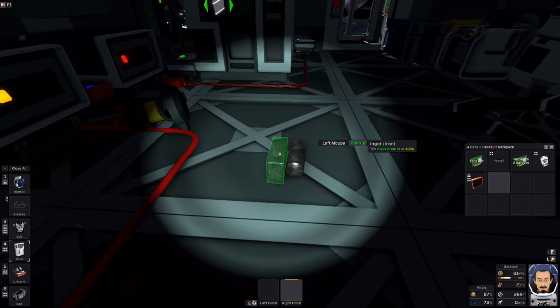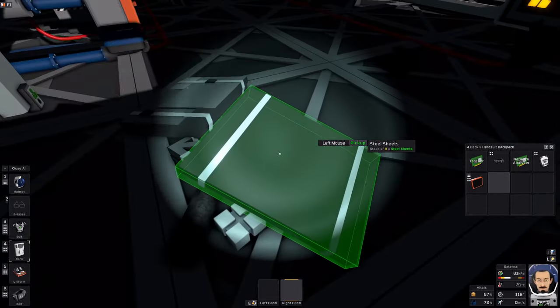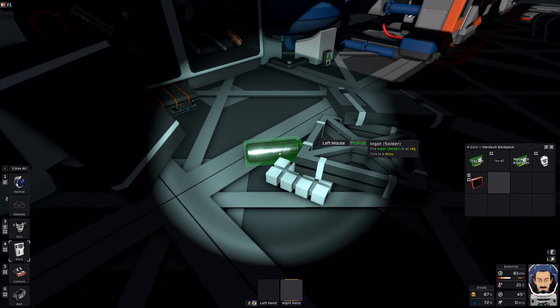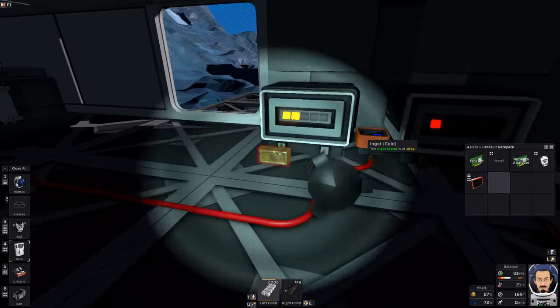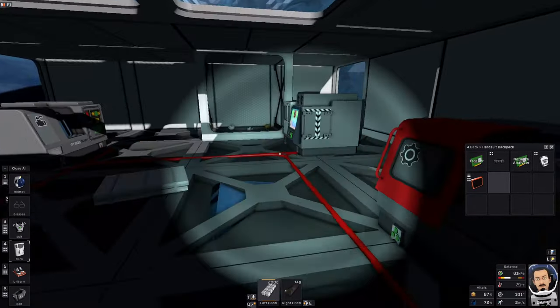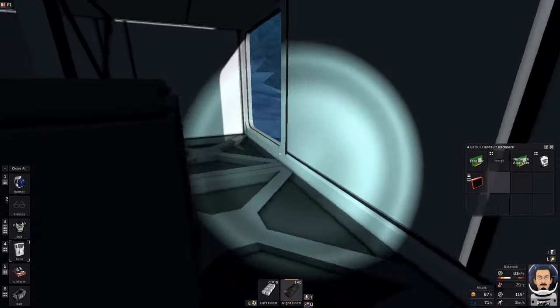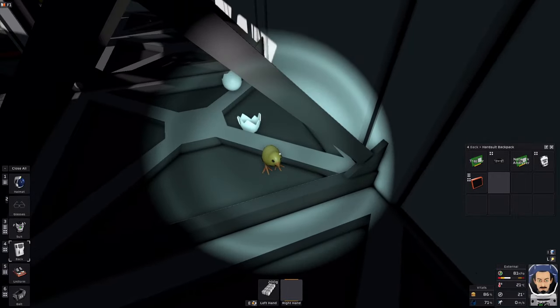Let's see. Where'd all my ingots go? Okay. Steel sheets. Solder. Silicon. Constantan. Okay. So I need to build this. Little chicky! Little chicky!